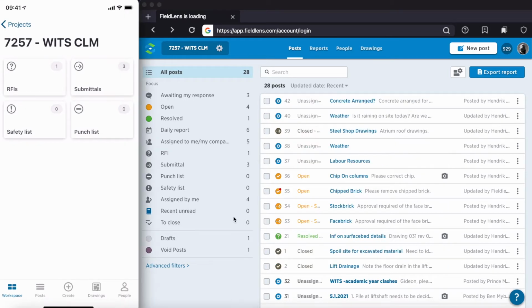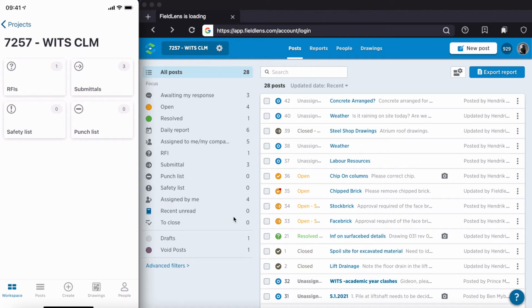How to create a general post. General posts usually get used to record weather, record resources, labor and plant, and record site progress. This general post needs to be done by the main contractor and each subcontractor daily, so that all the information can get captured on a daily diary report that gets printed. So you literally need to do only one post per contractor, when you do that on your phone on site on the day.